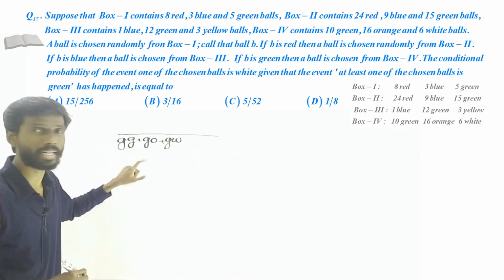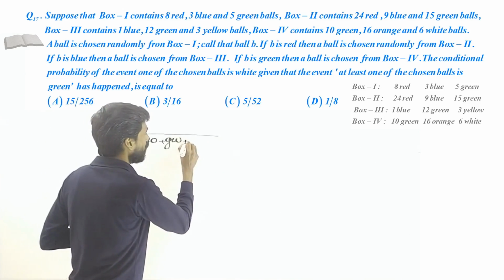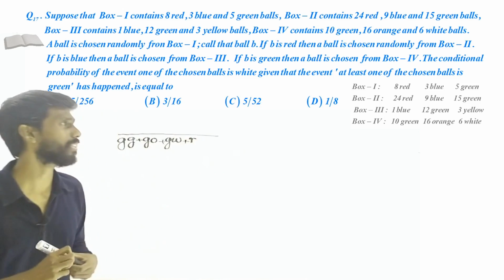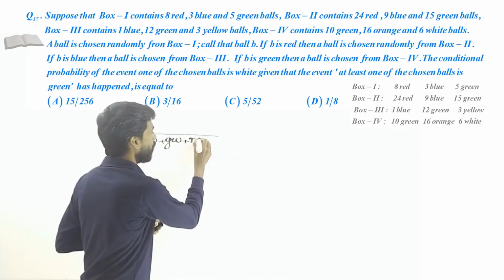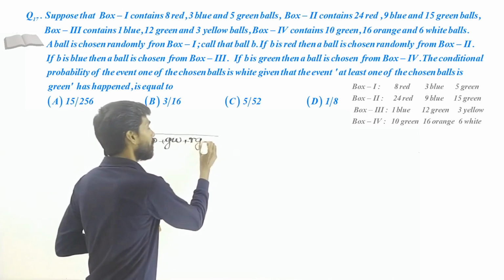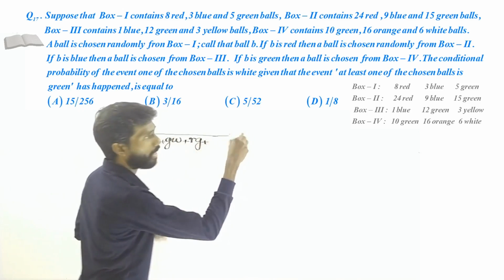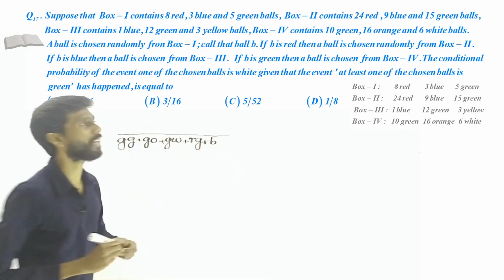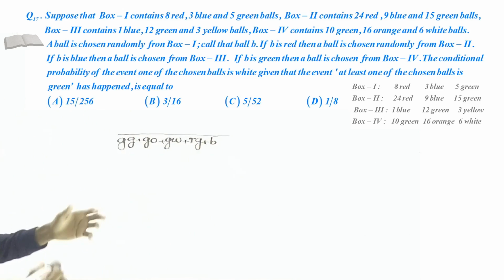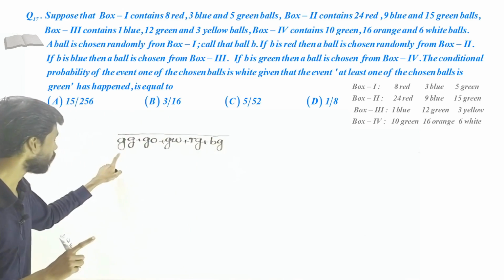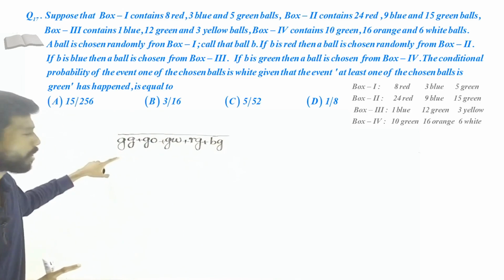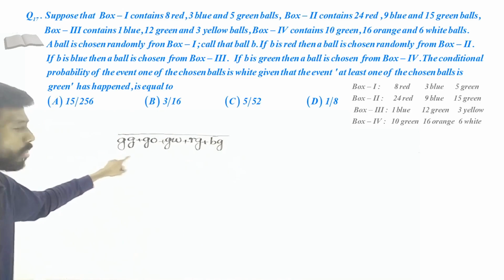The first ball is green. What are the other possibilities? The first ball is red. Suppose the first ball is red. Maybe the second ball is green. Possible. Okay. So first ball is red, second ball is green. So that is possible. And the first ball is blue. And then the second ball may be green again. Okay. So that is possible. So one of this must be green. Remember. So one of them, either first one or second one, must be green. I think these are the only possibilities, right? Yeah. So these are the only possibilities.